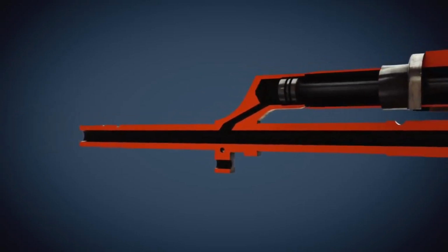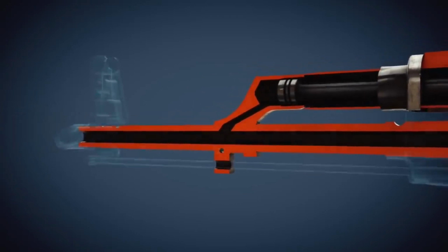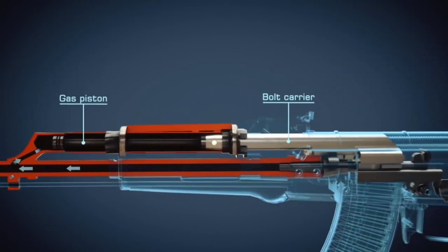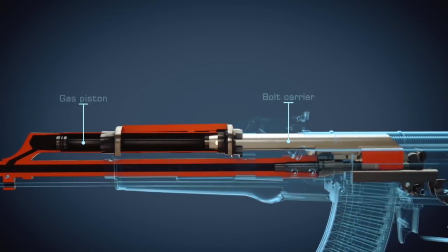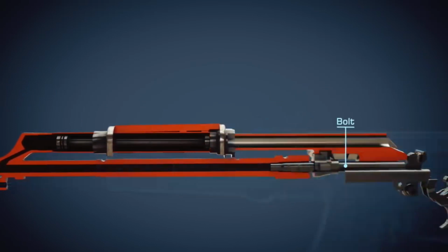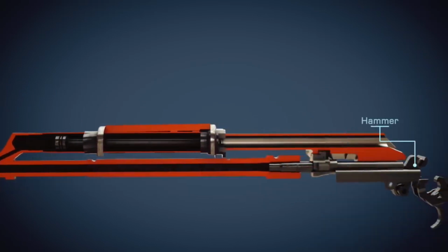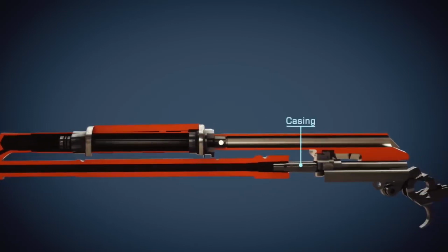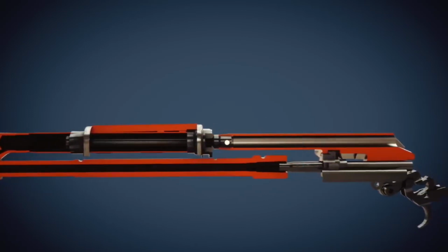Let's have another look at it. The gas piston is connected to the bolt carrier, so the bolt carrier is pushed back, unlocking the bolt and moving it backwards. With the help of the extractor, the bolt grips the case and ejects it through the ejector.